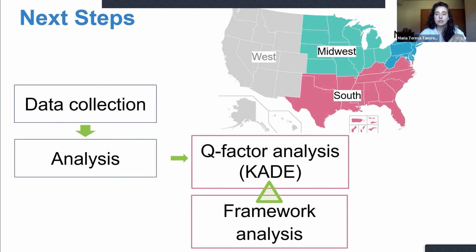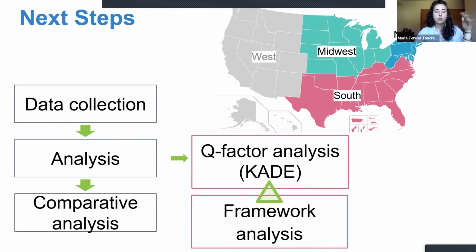And I will do the analysis first on a regional basis. So as I did now for farmers in the Northeast, I will look at farmers in the South by themselves and then farmers in the Midwest by themselves. But then I will also conduct a comparative analysis. So I will analyze all of the farmers together to see if there are any shared perspectives on a national level that might be independent of regional aspects and viewpoints.